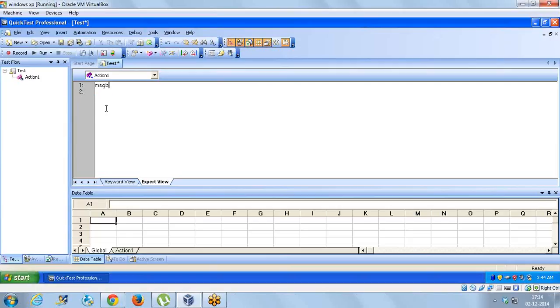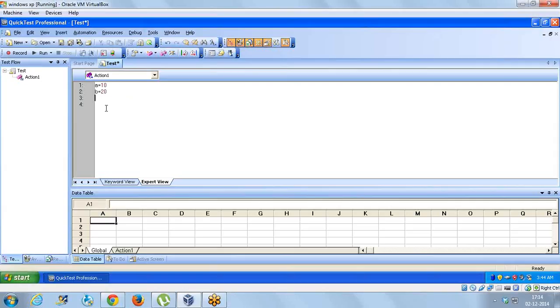Now we have another common function which we use, that is a message box. Message box is going to give you a printed value. For example, I say a equal to 10, b equal to 20, but I want to see if a has stored 10 or not.